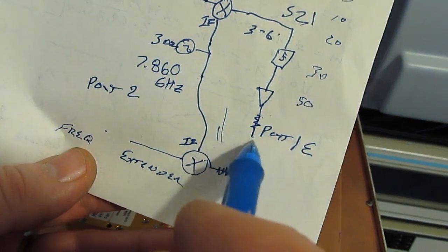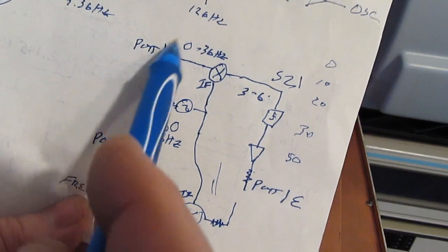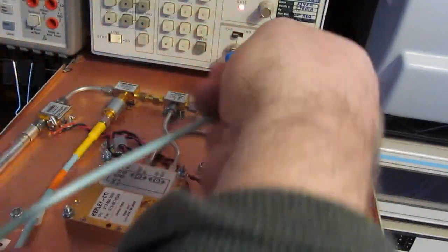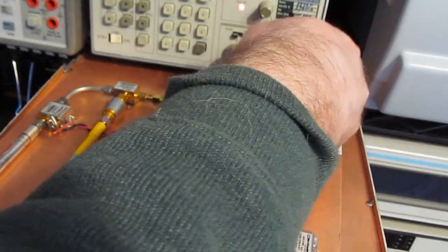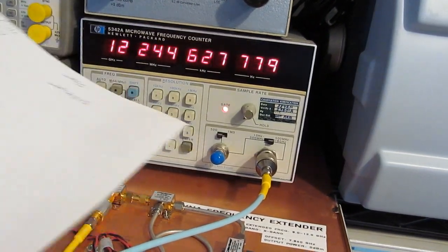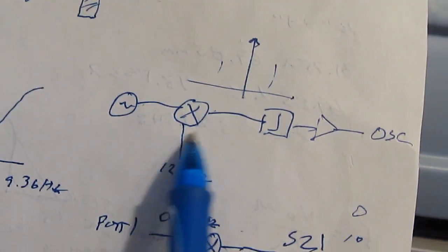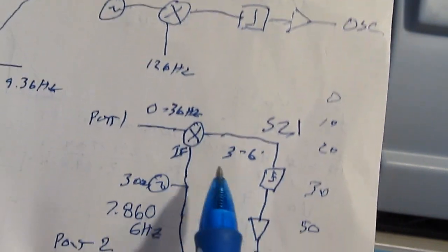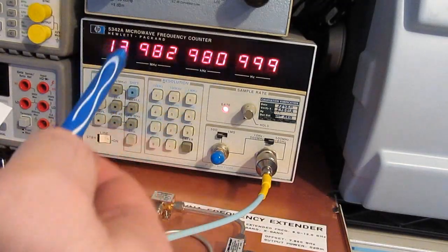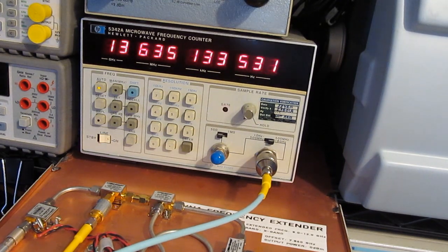The next thing I'd like to do is tap into this leg right here. We have our local oscillator at 7.86 GHz feeding through the mixer — which is mixing with nothing right now — through our image rejection filter, through an amplifier, and through the 3 dB pad. Watch what happens when we hook this up to our counter: it should read garbage. You can see it's jumping around — 12, 13, 14 GHz — definitely not stable. That's because the image rejection filter has filtered out the 7.86 GHz LO, so what we're seeing here is basically noise. If we removed the image rejection filter, we'd see the LO come through on the counter.